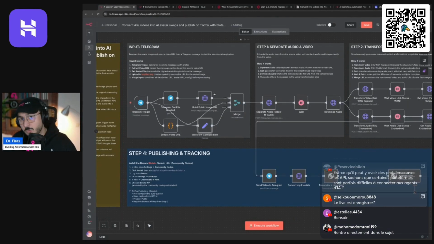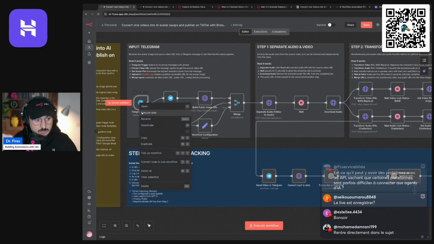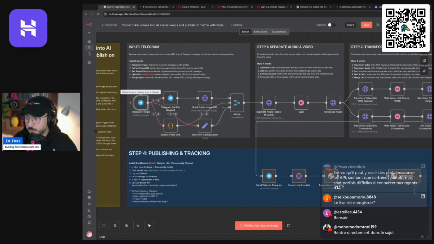For the storage space, I make this choice, but obviously you can host the image on Google Drive, or simply send the photo or the video directly with Telegram. But I always prefer to send the video with a link that's already hosted. So what I'm going to do now is just execute this. I'm executing Telegram, and I'm going to open my Telegram and send a video with the photo right here so that I can test with it.